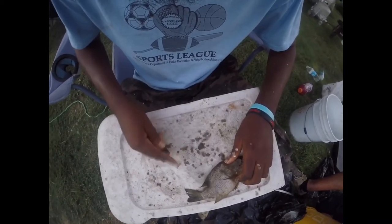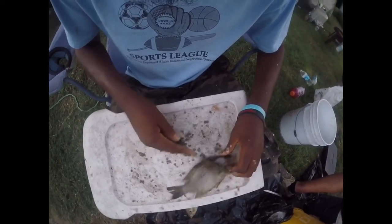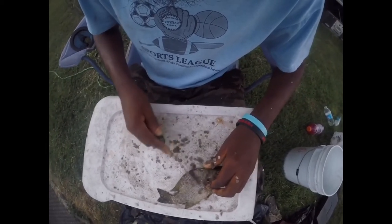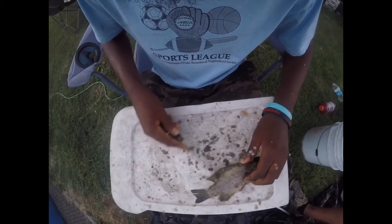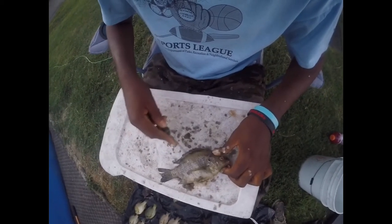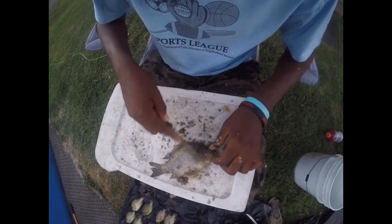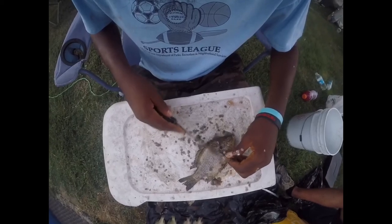Scrape, scrape, scrape. Remember, I'm going from the top, down to the bottom, all the way up, scrape, scrape, scrape, okay, and then down to the bottom. If you scrape and this fin comes off, that is fine too, okay, because eventually when you're cleaning the fish and getting it ready for cooking, you're not going to want these, you're going to take those off, okay.